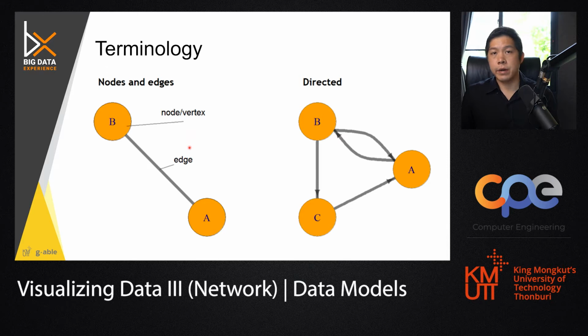This is called an undirected graph because there is no direction in the edge. This is a directed graph, although it might be written differently depending on the software that you use. This directed graph contains not only the nodes and the edges like the undirected graph, but it also contains the direction in the edge. That means it tells you the direction of the relationship. In other words, you can use this graph to represent directed relationships, like one account following another account, like in Clubhouse, right? There's a following and follower. A following-follower relationship can be represented as this directed graph.